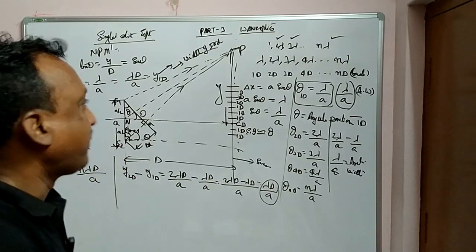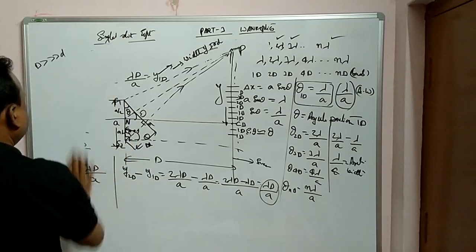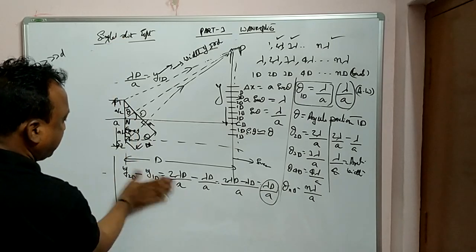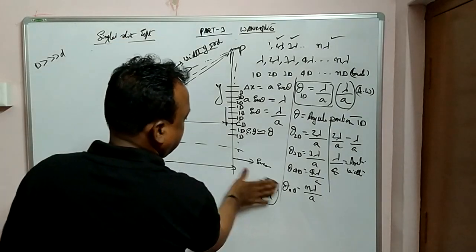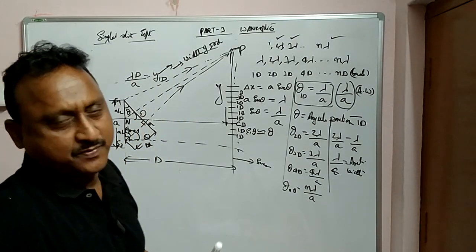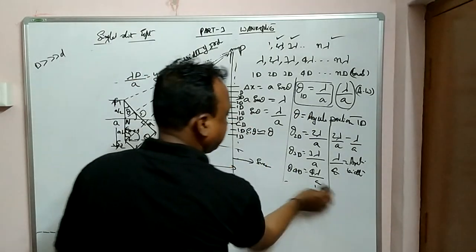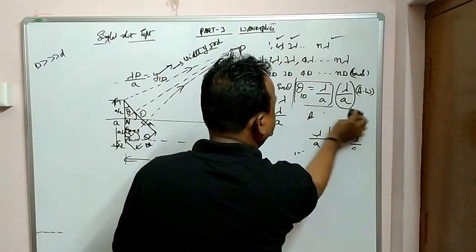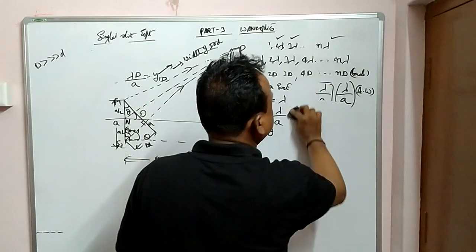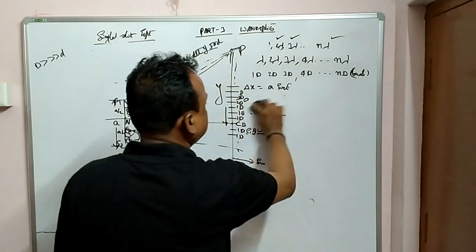Now we will go for bright. How will we get bright? Let's check. See, as I told you, there is a small difference between the YDSE experiment and this diffraction experiment. Let's check that once. Have you copied all this? Yes. Now I will try to explain that small difference. Okay, let's see what that difference is.